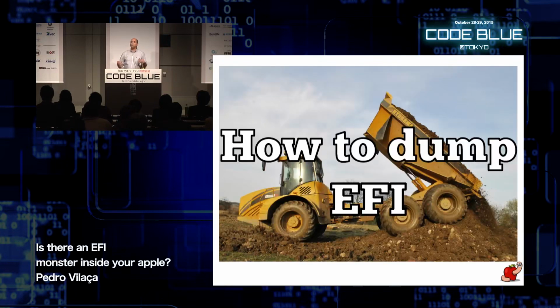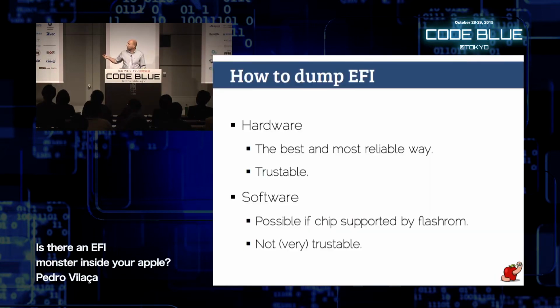Next point, we know where the chip is. What we need to know now, or what we want to do, is to extract the contents of the chip. There are two ways. Hardware, which is connecting the test clips to the chip. This is why I was showing you where the chip was, because this is the only reliable way to find if there's a rootkit. This is a trustable method. The chip is disconnected, the chip has no power, you are the one supplying power. So you are asking the chip, give me your contents, and the chip will give you its contents.